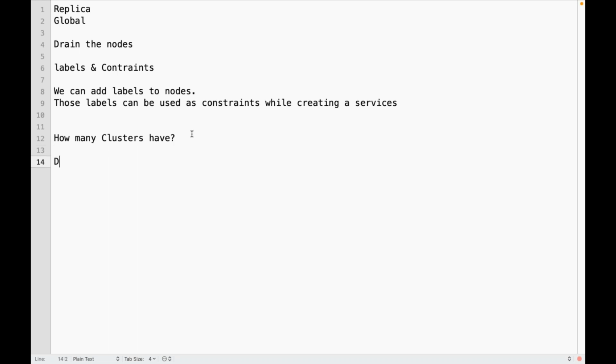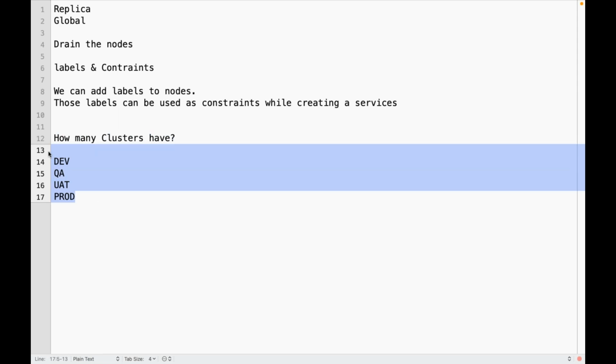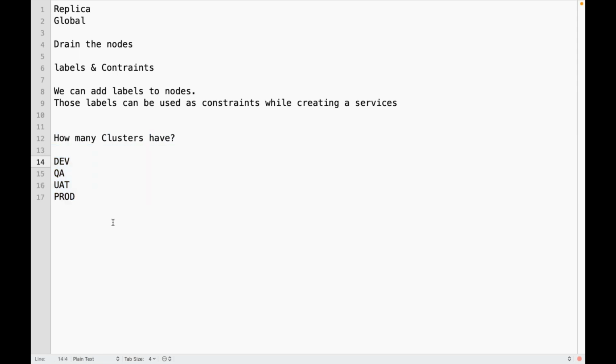Let's say I have a dev environment, a QA environment, a UAT environment, and a prod environment. In that case, how many clusters? 4 clusters, right? And again, will each cluster have a set of masters and workers?